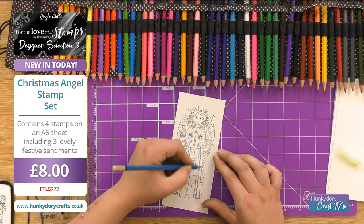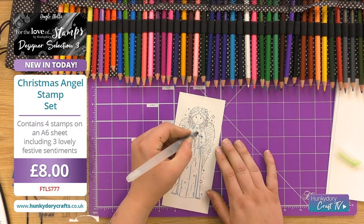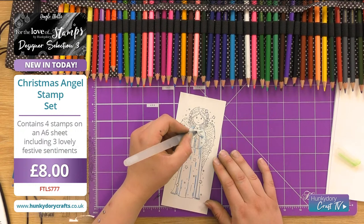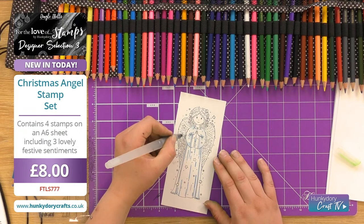And this is a really good technique. I use this quite a lot when I'm using watercolour pencils. It's so quick to do. It's really good to create quick colouring, and you can really see the detail still in it. It adds a lot of effect to the colouring just by doing this technique. And you can do it a number of times as well. So if you don't think that the colour is dark enough, then you can go over those sections again, wait for it to dry.